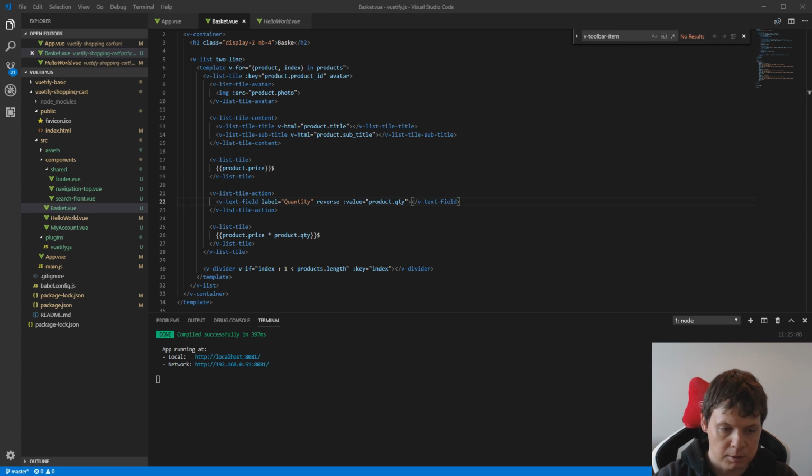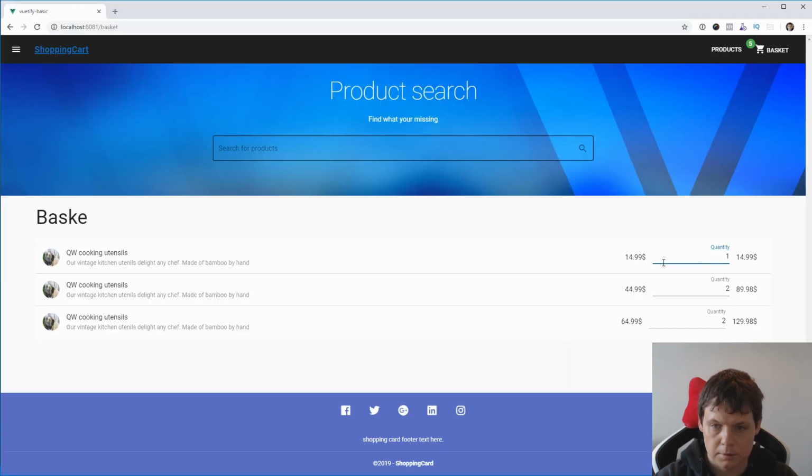Let's see how it's working. Yeah, you can see one of those is this, and yeah, it's working. Let's say we need to inform that you can delete this line. Right now you just need to buy it as it is. So we want a delete button here, and we need a go to payment button here.